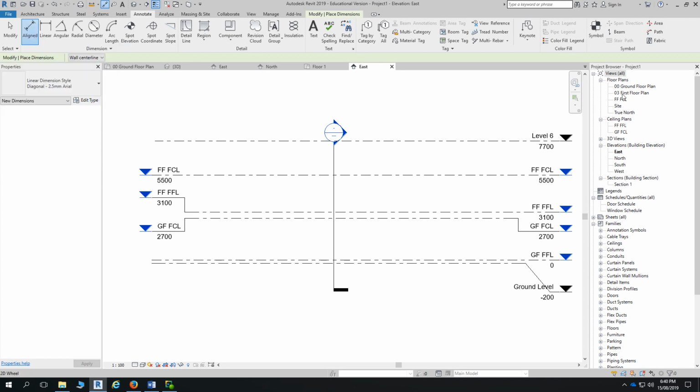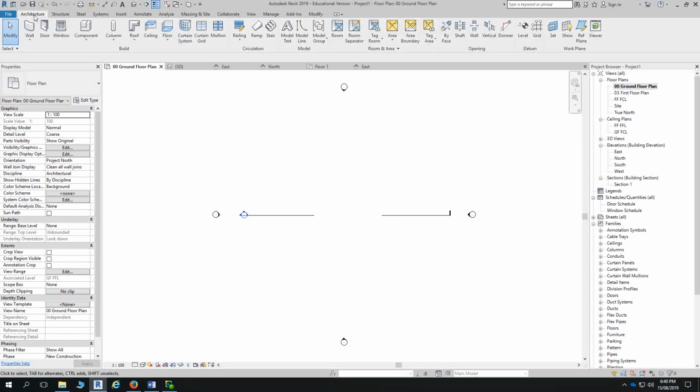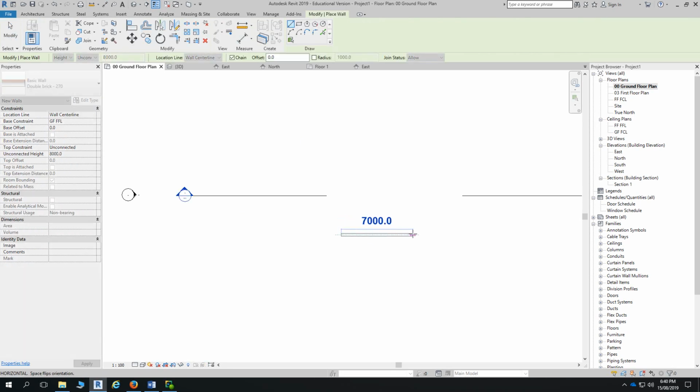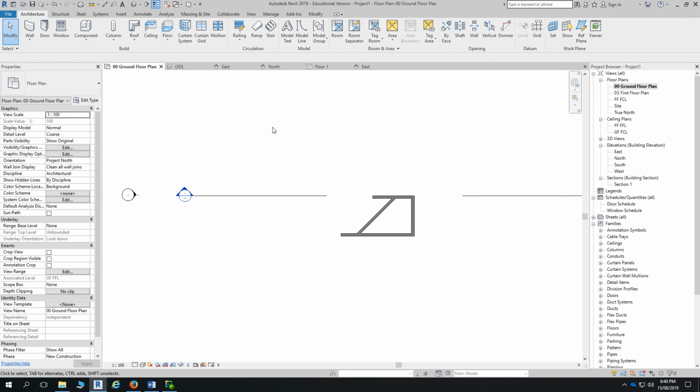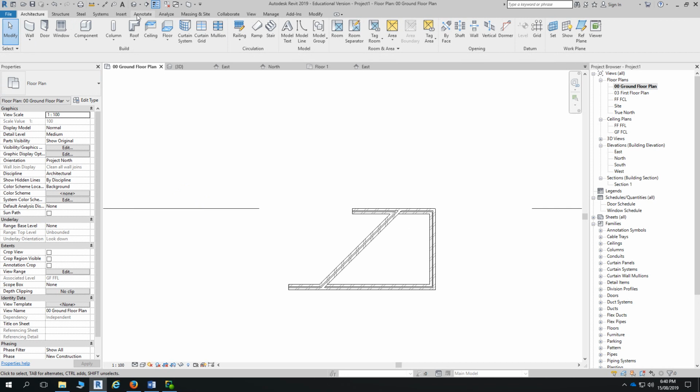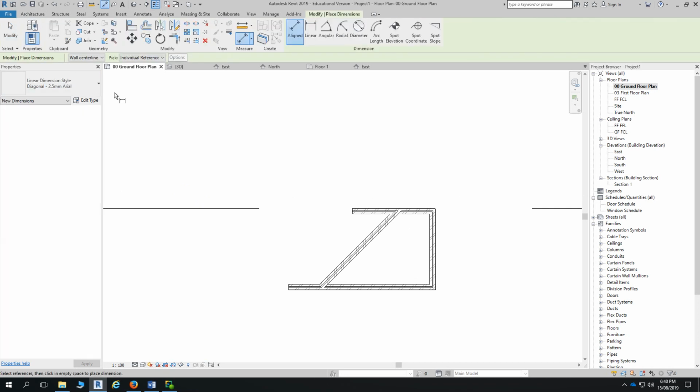I can show you why. Well, I go to that. Just go to wall. So I go to Annotate and Dimension, so Aligned Dimension. There's a couple of options that come up for dimension. At the moment we'll just focus on the location line of the dimension. It will generally default to wall center lines. I've got no idea why you'd ever dimension to a center line of a wall. Seems pretty useless to me.